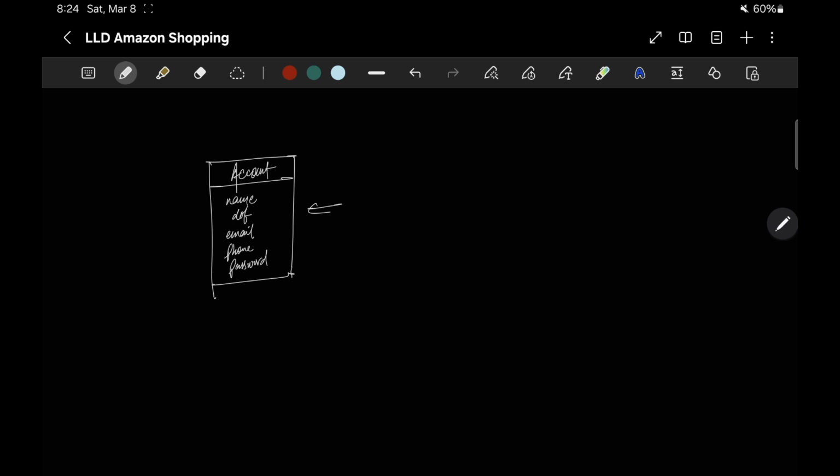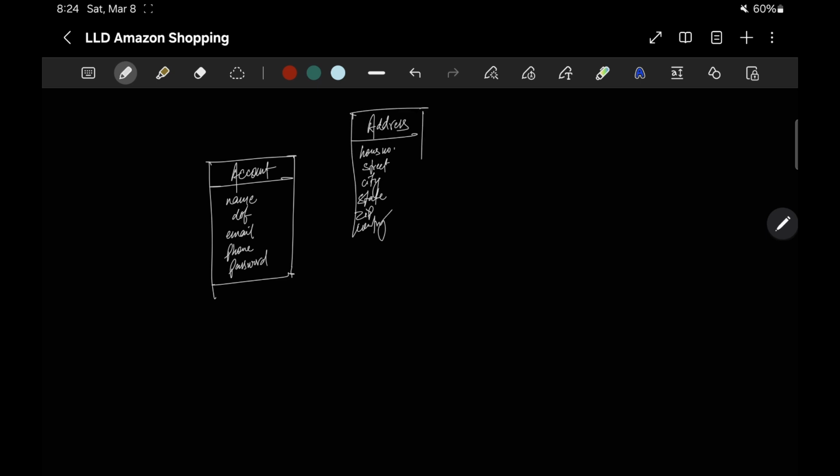So in that case, let's make another class called address. What details are there in the address? Maybe you can say house number, street, city, state, zip code, country.